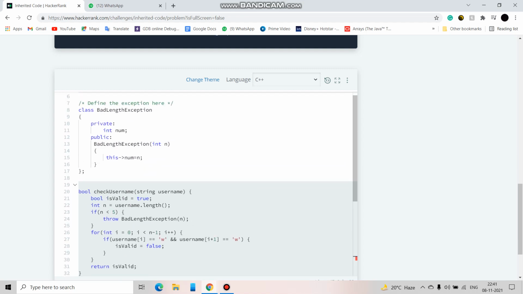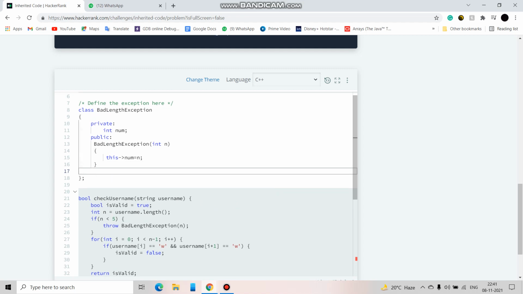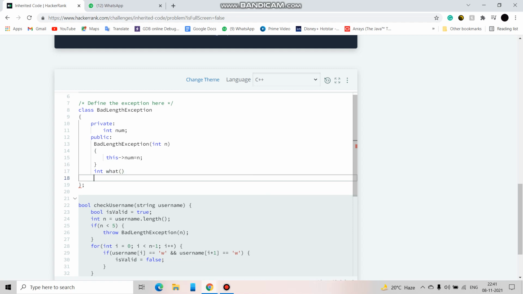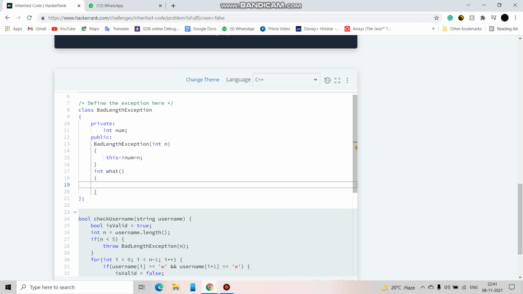So let's write what here. Its return type would be int, and inside this function we are going to return the num, and that's it. Now we will run the code.